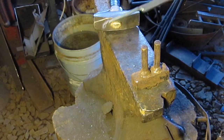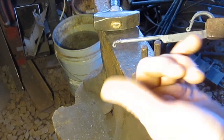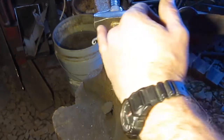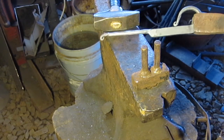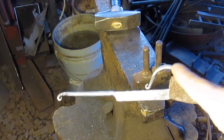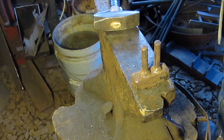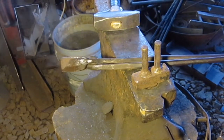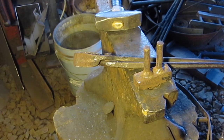Now on this here, I did get this a little long, these tails, I can see that already. I got those a little long, so they should be about, probably about to here somewhere. So I probably should have went with like an inch on this when I started out. Like I said, they're not all the same, so it kind of makes it neat. But I'm gonna take this part here, right here, and I'll turn that up and give it a little better look. So I'm gonna put this back in the forge and do the other side, and I'll get that curled around the exact same way, and then I'll come back to you and show you how I'm gonna finish that out.